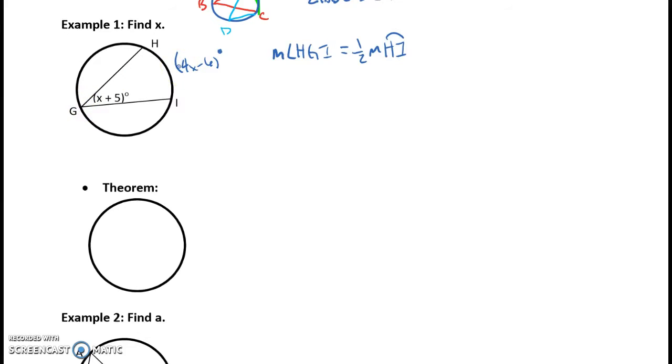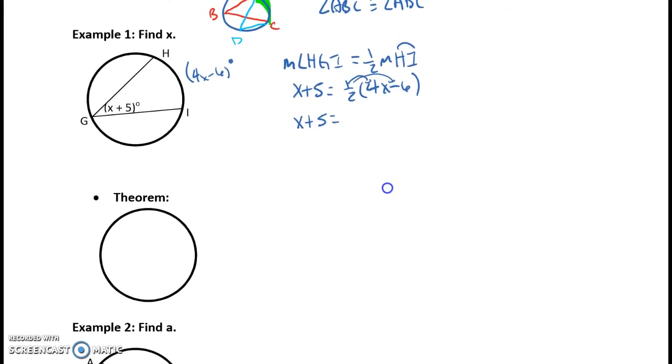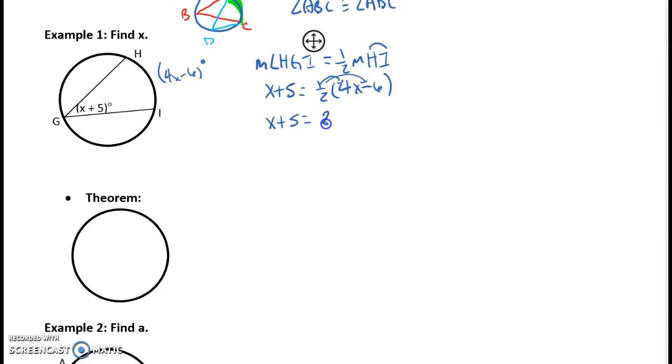So let's go ahead and substitute to solve. So x plus 5 is equal to 1/2 of 4x minus 6. Now again, just be careful with your algebra. Make sure you distribute that 1/2. So we'll get x plus 5 is equal to 4x. Or sorry, see, I didn't even distribute there. Easy mistakes to make, so be careful with that. So we want to make that a 2x minus 3. And then we can solve, right? So I can subtract x from both sides, add 3 to both sides, and x will equal 8.